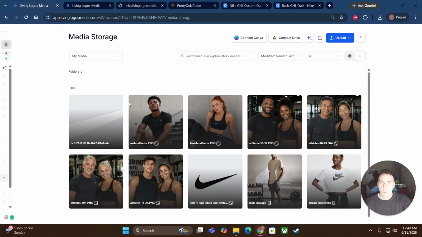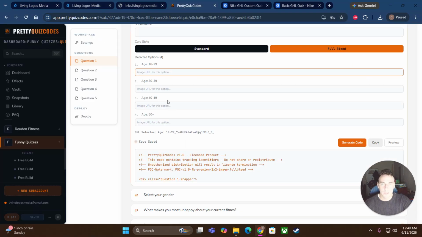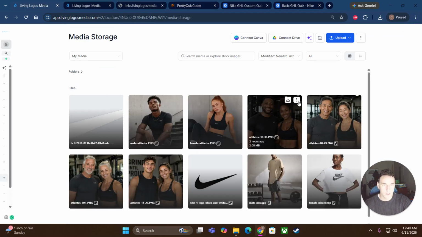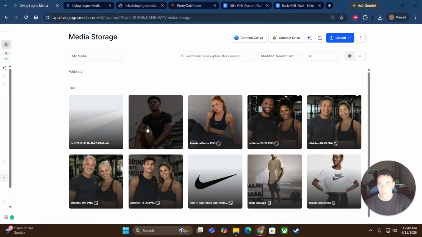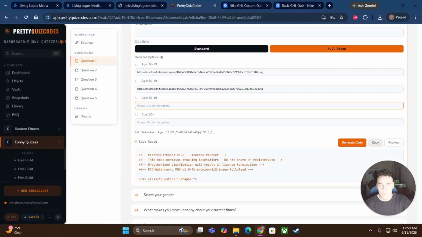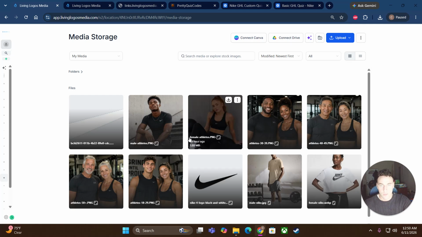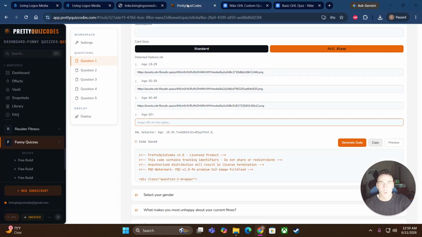So we go in and we find our 18 through 29 image, and I'm just going to fill these in one at a time for you. All right, 30, nice, and then one more, two more. Let's see. Cool. If you need to get images, all I did was just find them online. So you can go in, find these online as needed, or you can create the images that you need.